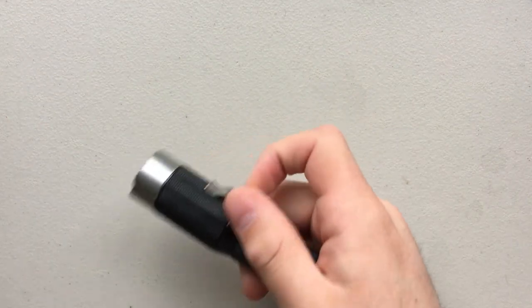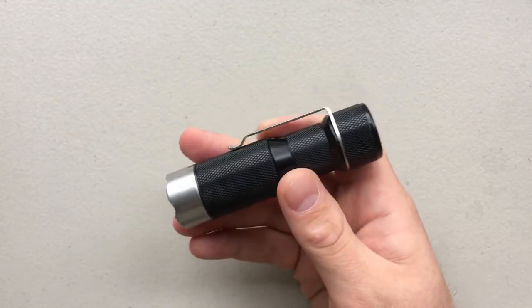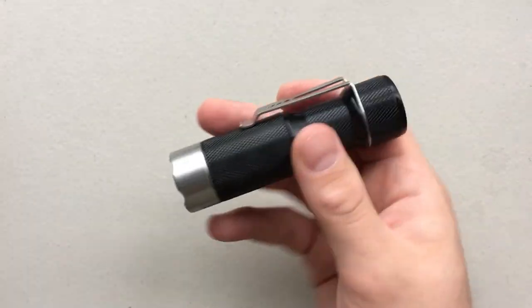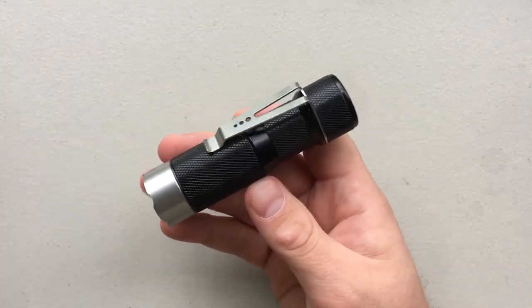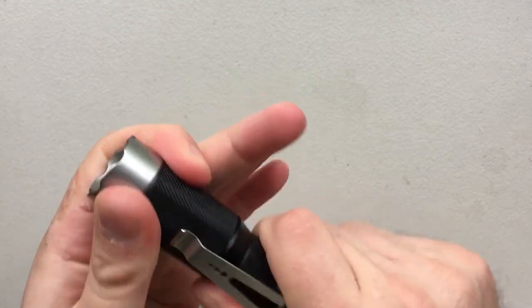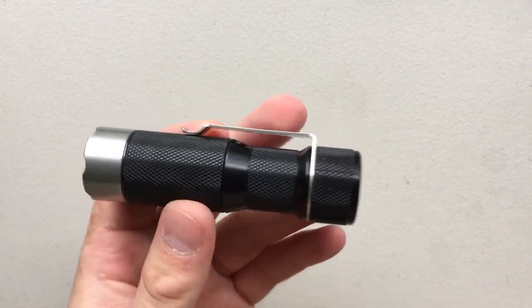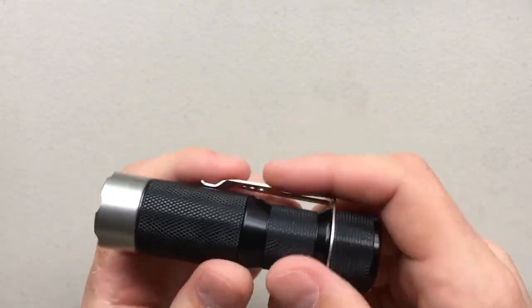Good — first and foremost, this is really well built. This light is bomb-proof. It's very seldom that I feel like a flashlight, or any piece of powered gear, feels really hardcore in the pocket and in the hand, but this one really does. I do not genuinely feel like I can hurt this in any way. It's waterproof to 66 feet. All the electronics are potted, and it's just built really well. It's substantial feeling and well-constructed. The knurling on it is really nice, the threading is very nicely done, the switch is beautifully clicky, and the lens is coated. As a manufactured object, this is well done.